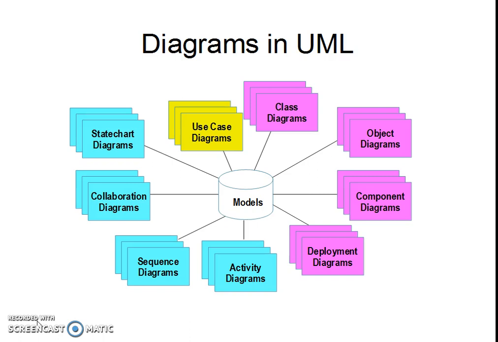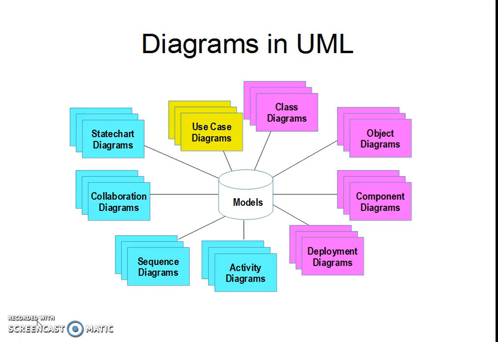Next is the deployment diagram. The deployment diagram again represents the static view of the system, meaning the static deployment view. It represents the runtime configuration of the nodes that we discussed in the earlier slide, about what you mean by a node. So the deployment diagram consists of a set of nodes and their relationships. A node is an entity where we deploy some kind of components. So this comes under the static portion.